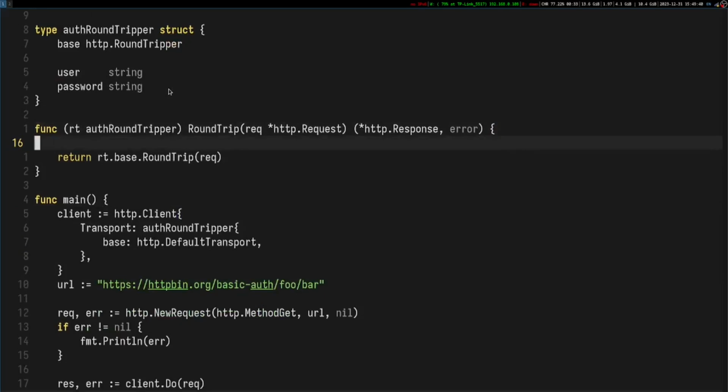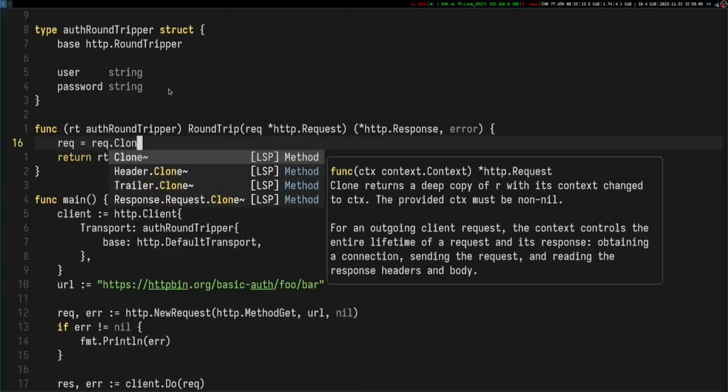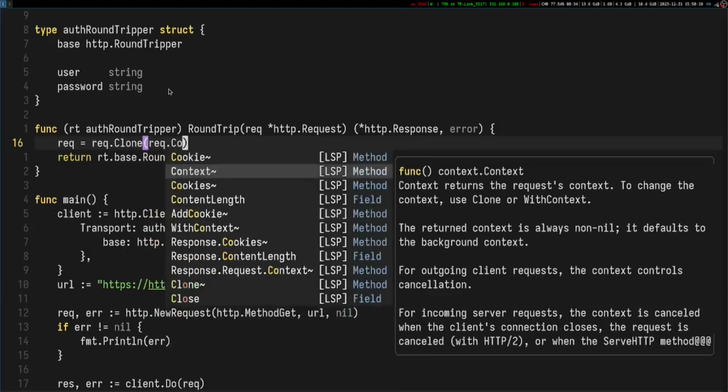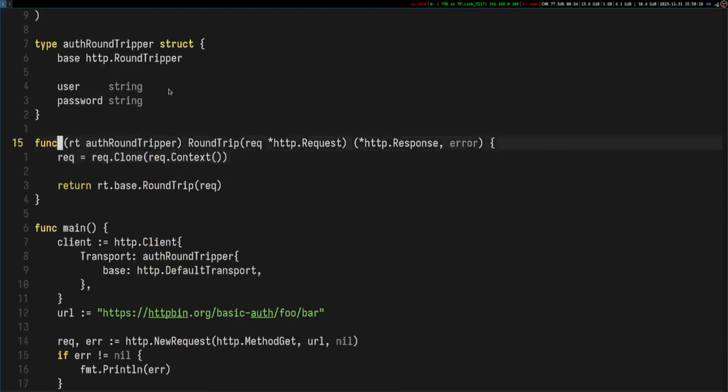As you remember, in the documentation they say you cannot modify the request, to avoid data races actually. What you can do before modifying a request is clone the request. Let's clone the request, and you have to provide the context from the request. Now we have a deep clone of the request, and we can modify this clone.